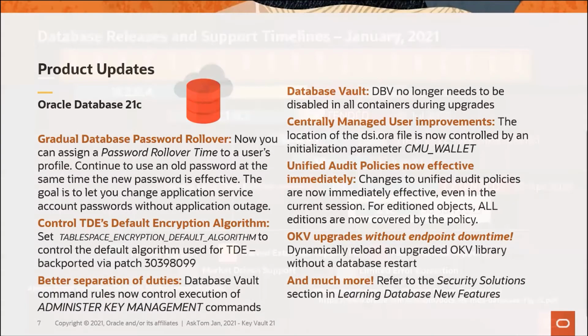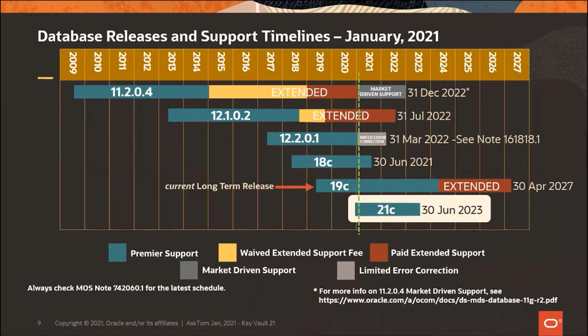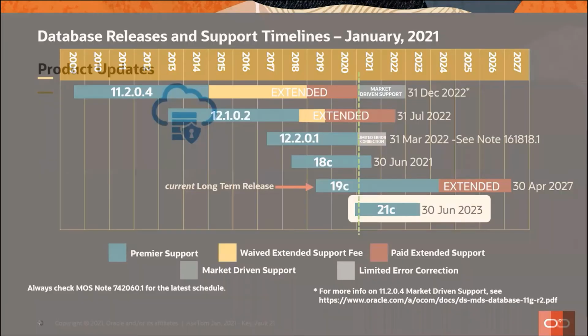Now this is all for 21C, and one thing to keep in mind is that 21C is what we call an innovation release. That means that it is out now, but it will only be supported for about 2 years. Our long-term release is 19C, and 19C is the release we expect most of you to be going to. Over the upcoming months, we'll be looking at what features in 21C we might be able to backport to 19C. Stay tuned to the Database Security Office Hours, and we'll give you more information on that as we get more clarity. But 19C is still your long-term release.